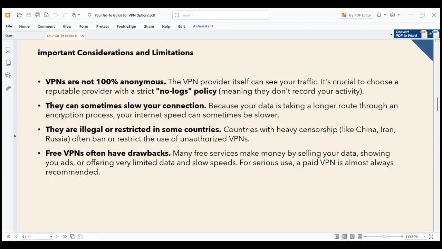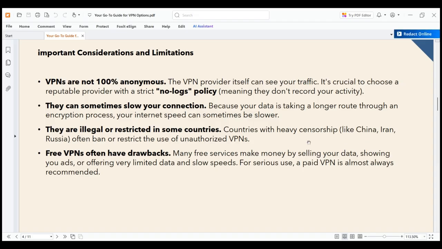About VPNs, they can sometimes slow your connection because of the headers and the encryption. Additional headers are being added, and the encryption can slow it down because data is taking a longer route through the encryption process. The internet speed can sometimes be slower. They are also illegal or restricted in some countries.